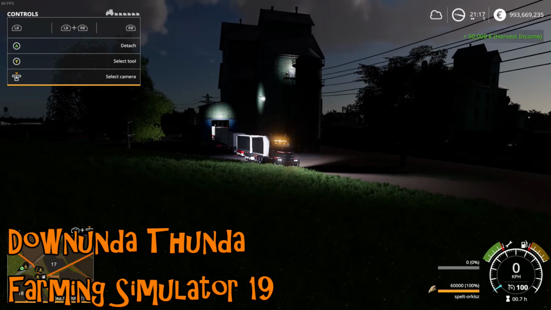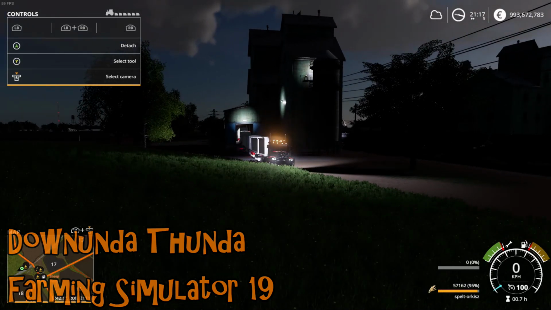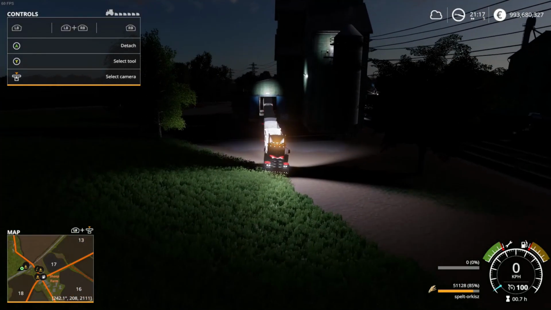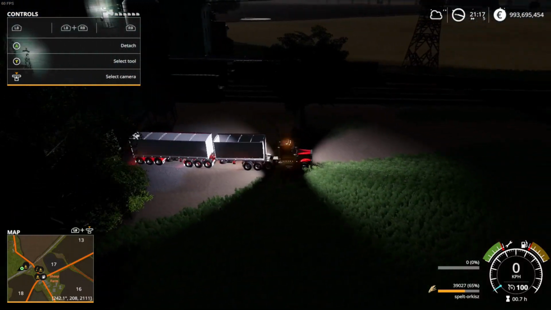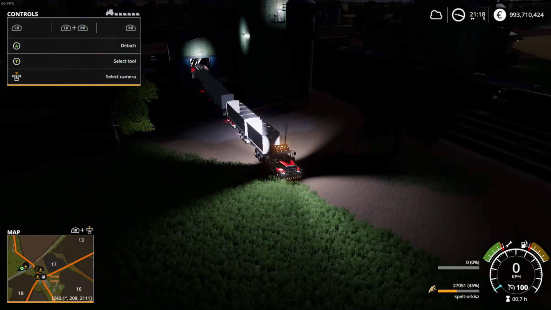Down Under Thunder is up next on Farming Simulator with one of the kind of road trains. Now, it's trying to deposit stuff at whatever this silo, I guess this is. Thing is, trailers and road trains are a recipe for glitchiness in just about any game, really.